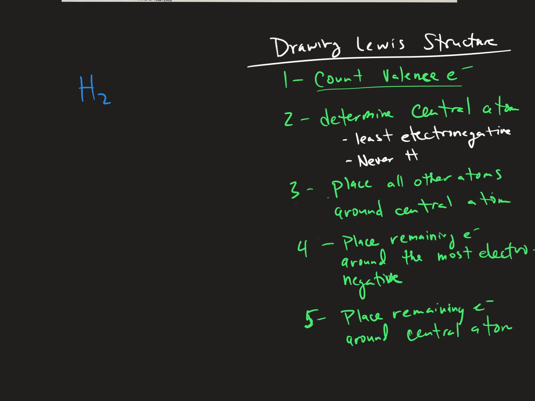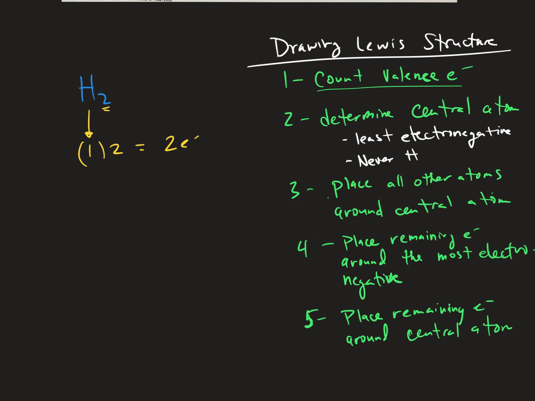All right. So how many valence electrons does hydrogen have? Just one, because it's in group 1, right? But there's 2 of them, so we have to multiply that by 2 because of this guy right there, yeah? So that's a total of 2 electrons. Okay? Which one's the central atom? Hydrogen or hydrogen? There's not really a central atom, right? They're just bonded to each other.